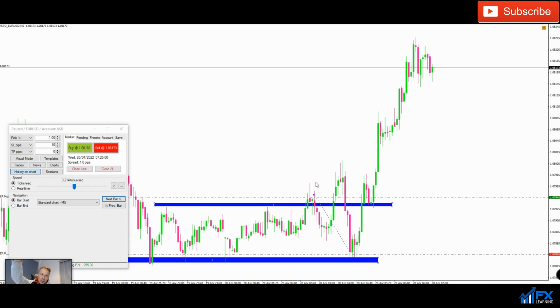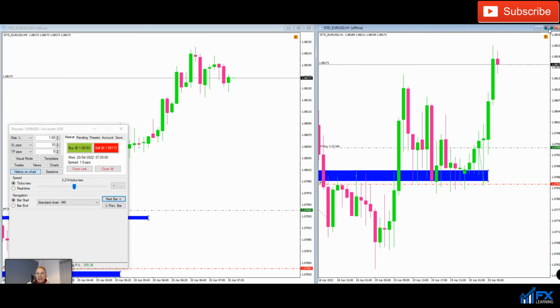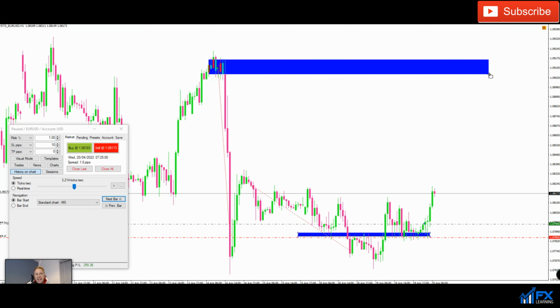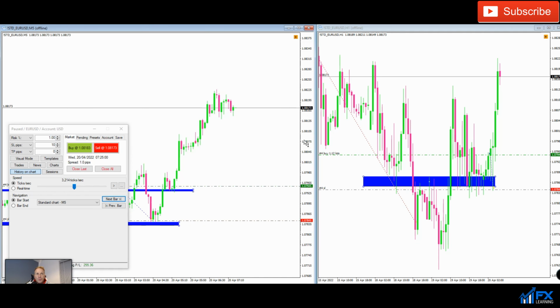But can you see the pattern? It was telling me before it even happened what was going to happen. It was like a window into the future. Again, it comes up, pulls back. Now I'm still in this trade, and I just want to give you an example here. My target, I'm going to target the top of the zone. Let's see how much we can ride this trend.